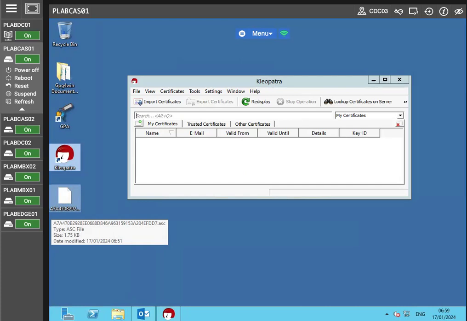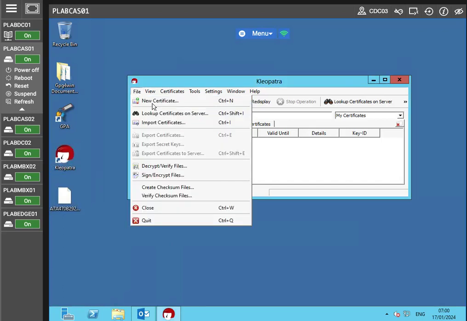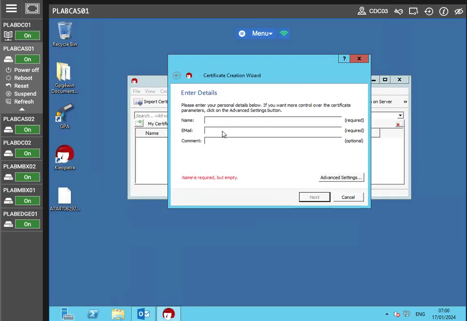All right, so now that I have it saved, I want to encrypt an email. So I've got to first make a certificate for Lisa using Kleopatra. So first, let's open up this. Hey, Lisa.